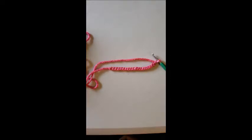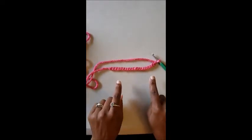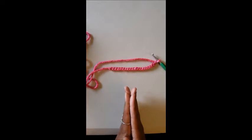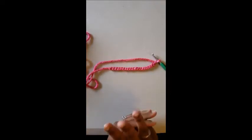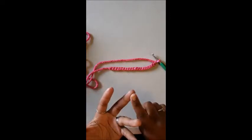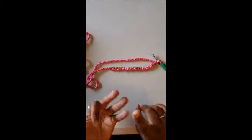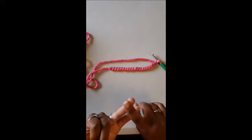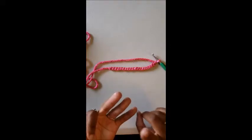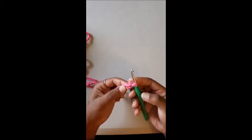If you did pause, welcome back. We're going to work on the next row. We did 20 stitches. Depending on what stitch you're using tells you how to start your next row. There are three main stitches: single crochet, double crochet, and half double crochet. Single crochet is one, half double is one and a half, and double is two — I'll show you the difference in a few minutes.